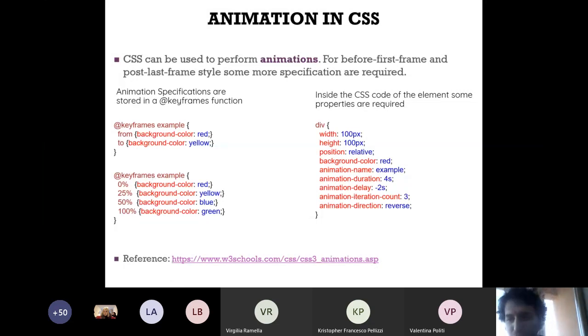Same question. So I cannot have multiple animations in the same page with different keyframes? No, you can. A keyframe is defined by this name. In this case, it is example. But if you want to create more keyframe functions, you just create more @keyframes: animation 1, animation 2, animation 3, whatever, and then you link them. The problem is just that if the animations are going to clash because you add two animations to the same object, this is going to be a problem.